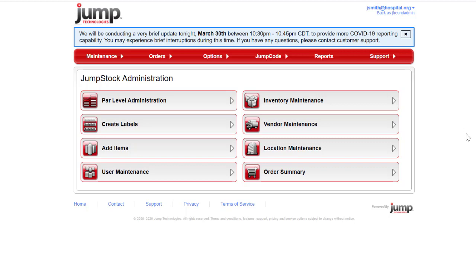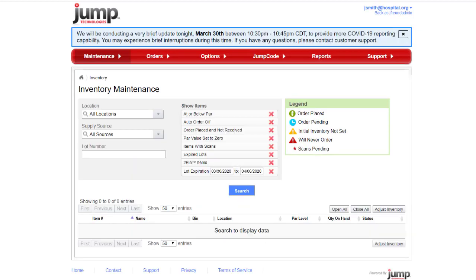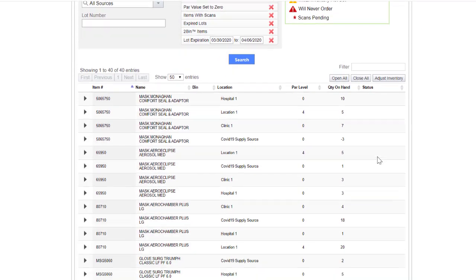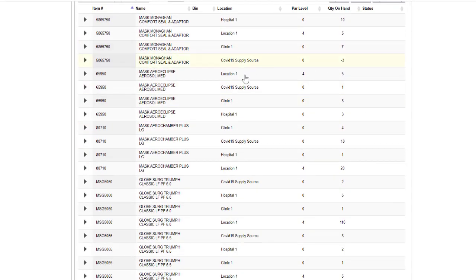So if we wanted to see how much inventory we have on hand, that would simply be going to the inventory maintenance screen. I can look at any of the given locations I've defined in my system, or in this case, we'll just say we want to look at all. Click on search, and that's now showing me all the inventory that I have across all the different locations that I'm tracking.